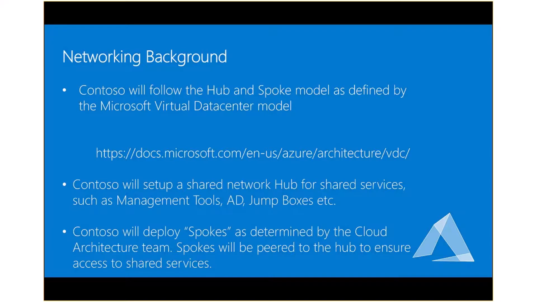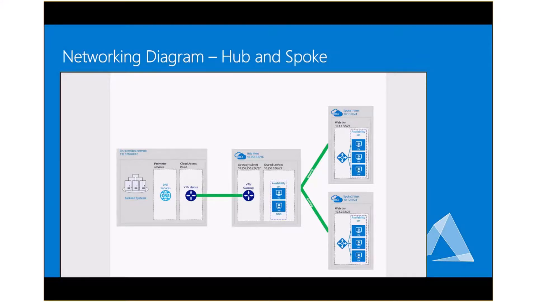As determined by the cloud architecture team, there will be spokes deployed — maybe an app for research or another department — that could be peered to the shared service or not. In the diagram, the hub VNet is in the middle with shared services, peering out to the different spokes. You can still have isolated VNets or isolated apps, but a shared service model is good for authentication or running backups. Some organizations keep everything in a single VNet, but the hub and spoke model lets VNets be more autonomous, with different departments doing their own thing while the hub VNet provides the connection back to on-premises.